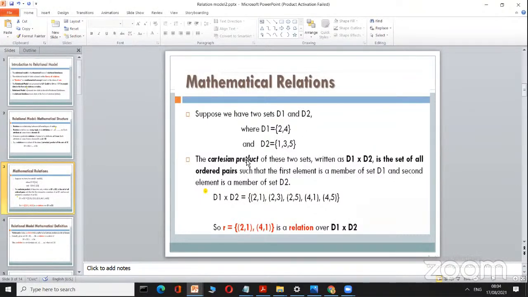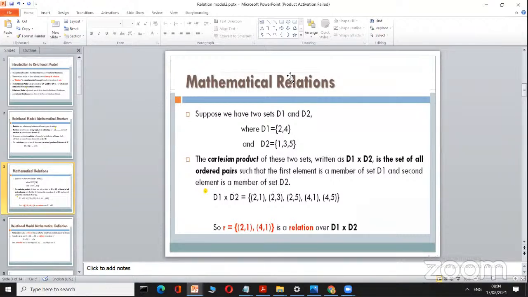What is the Cartesian product, or the cross product, of those two sets? How do we take the cross product? It is represented like this: D1 cross D2 is the set of all ordered pairs such that the first element is a member of set D1 and the second element is a member of set D2.